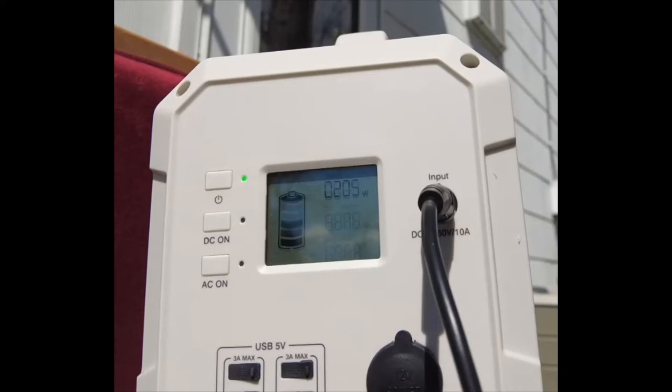It is portable — it folds up. I sat around for a couple of minutes and the highest I saw was 260 watts, with a little bit of shading at the wrong angle early in the day. Do I believe this is 300 watts? 100 percent. A lot of lesser-known brands don't put out the power they claim. This one I 100 percent believe will do 300 — maybe more.